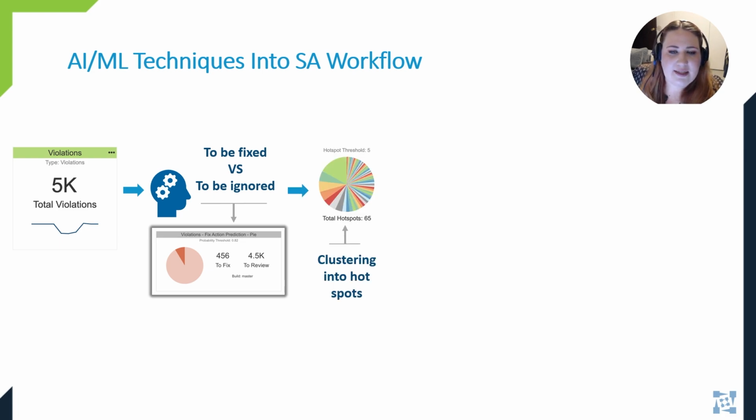Next, DTP's AI also will analyze the root cause of static analysis violations and group those related violations together into hotspots. This allows development managers to assign a cluster of static analysis violations to one developer who will fix the code addressing all the violations at once. This, of course, is streamlining the remediation process. And again, it reduces work duplication across the development team.